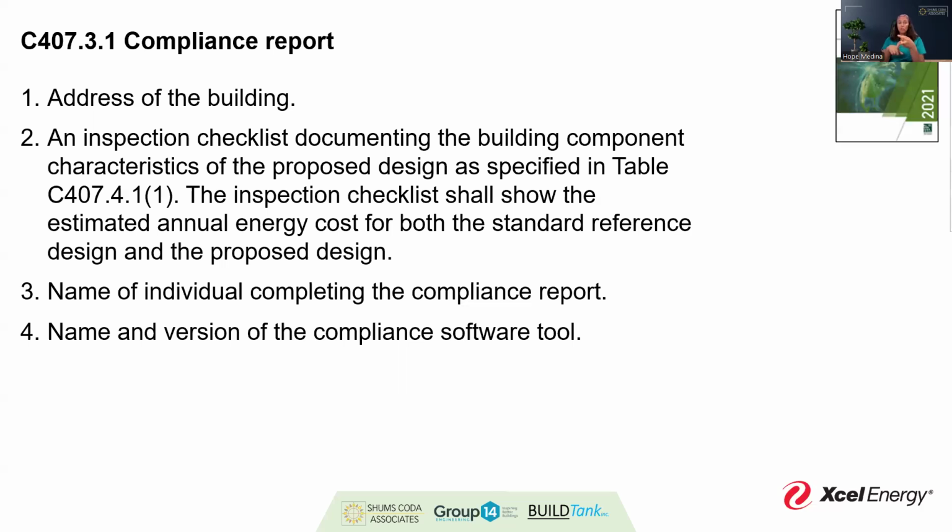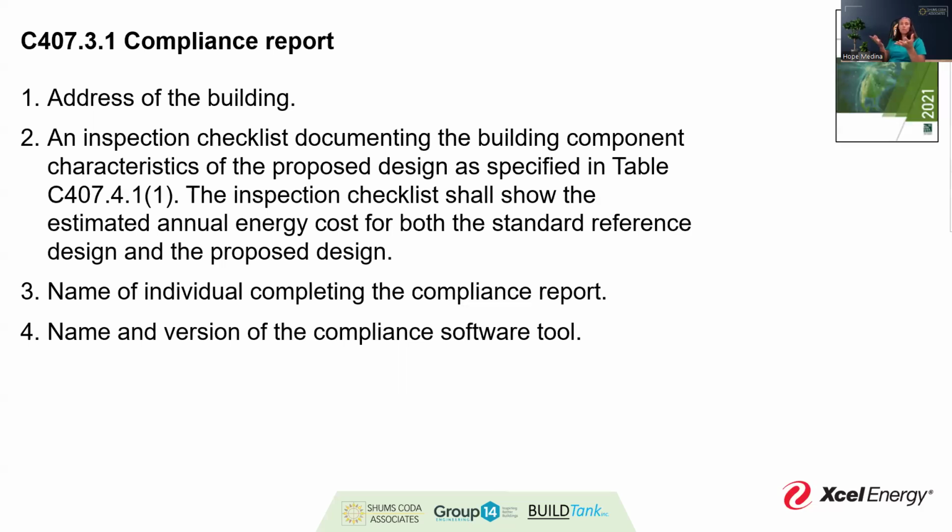An inspection checklist. Now, this, in my opinion, is incredibly important because what it shows is basically the information about what they proposed their design to be. So they're going to put in an R20 in the wall. Great. When you go out, you should see R20 on the wall on the plans. And when you go out, you should be able to see that an R20 was placed in the wall. There are some tricks of the trade that happen with some of that, more on the residential side than what I've seen on the commercial side.